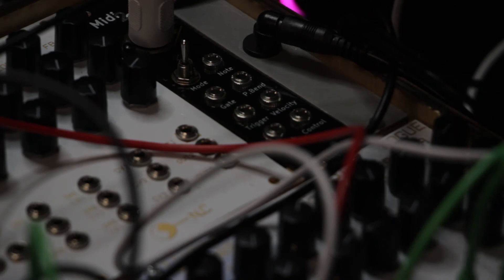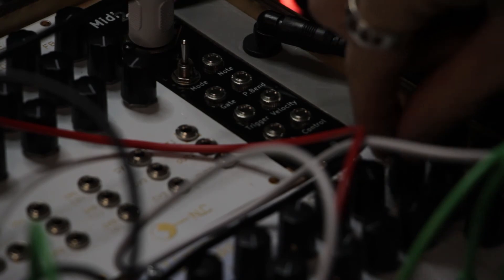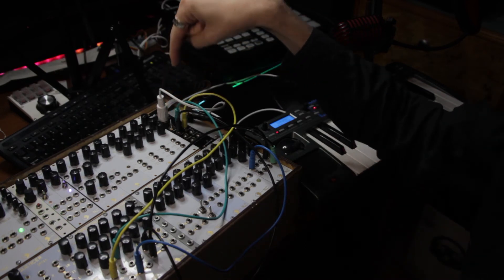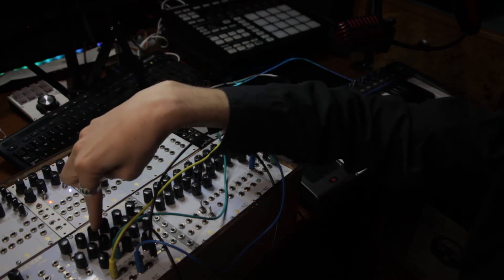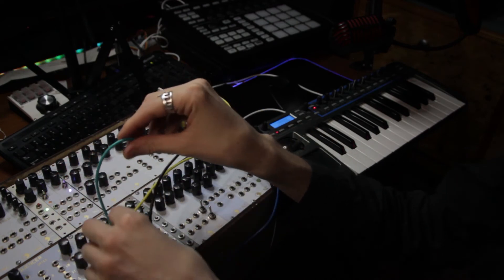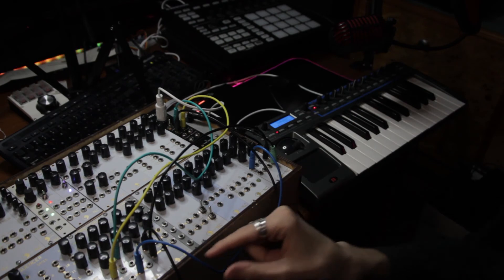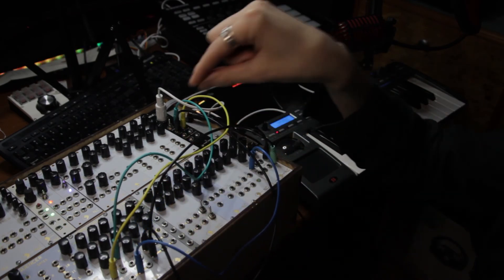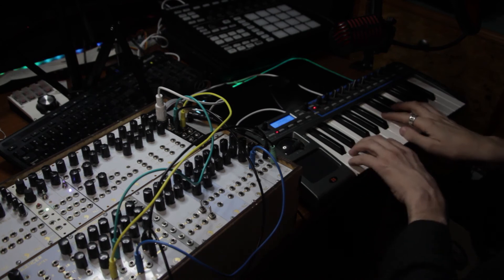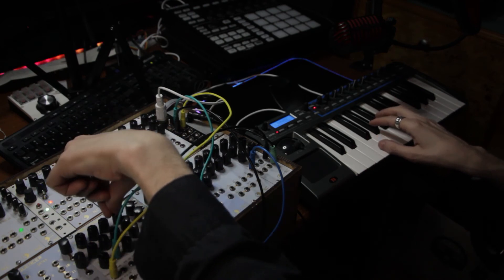Now what we're going to do is take the note out and put it into one of these synthesizers. So what I have here is a very simple setup patch - coming in from the MIDI converter into the VCO, which has the signal coming into the voltage per octave and the CV frequency. So that's the voltage per octave and that's the pitch bend. And then we've got the triangle coming out into my mixer, and the gate coming out into the envelope generator. The envelope generator is sending it into my mixer again. I'll take the attack down on that and then release.